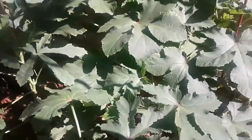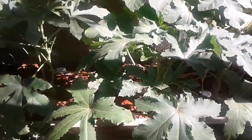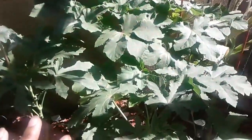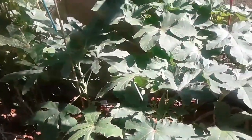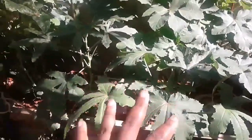For those of you in Arizona or somewhere with the same 9B climate, this plant does amazing in the sun. We've even had the shade cloth, because we don't have it stapled in yet, fall off and it be 110 while I'm at work, and it still be just fine, not burn up, not anything. I get west facing sun, but this plant is doing amazing. I have 1, 2, 3, 4, 5 right here, and then my 6th one is right there.